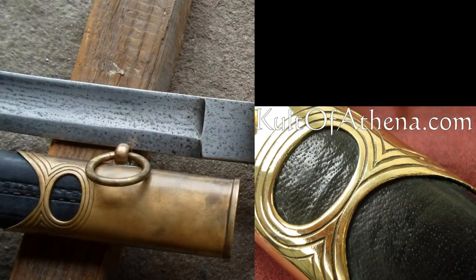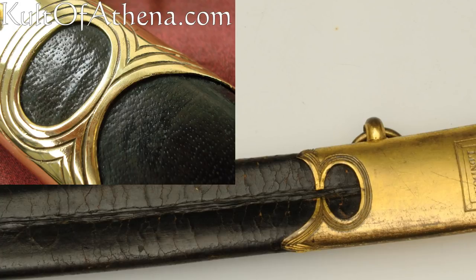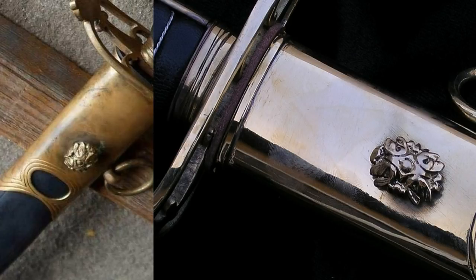Moving on to the scabbards, you can see the fake's version and the reproduction on the left and right respectively. You'll note that the scabbard throat is of the exact same form — they have a few chiseled lines probably incorporated in the casting and simply refined afterwards. Comparing that to the original, you'll note it has much closer and much finer lines, and also a cast irregularity — it is asymmetrical, with the lower edge longer than the upper edge, whereas on all of the reproductions it is symmetrical. Also on the scabbard, you'll see the reproduction has a very floral decorative retention stud, which is not present in this form on any of the originals.